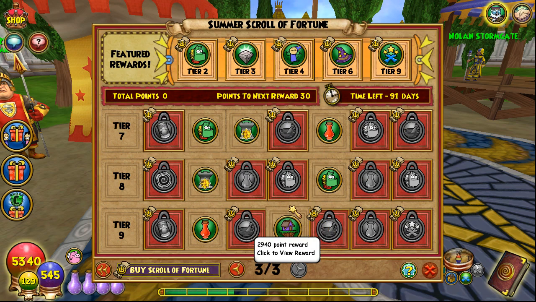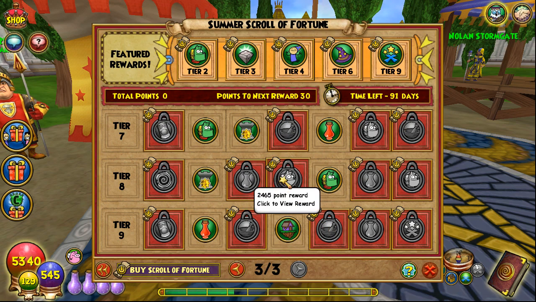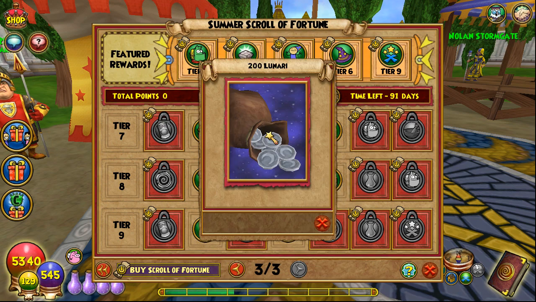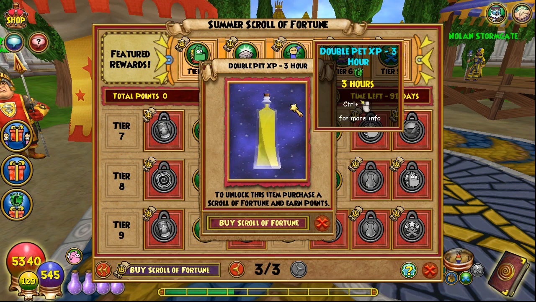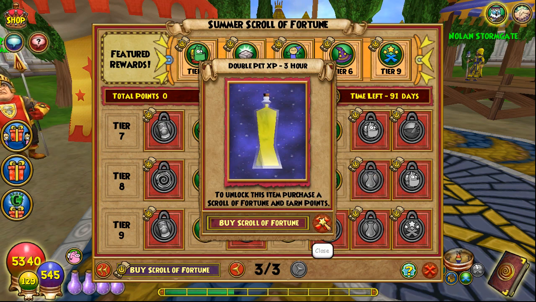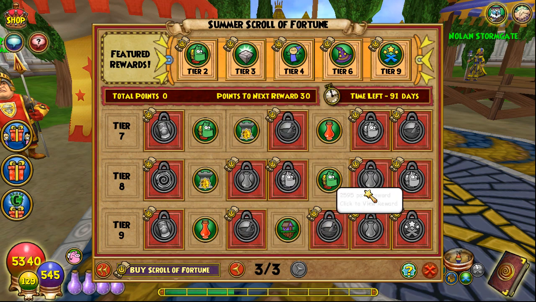Pretty cool. At 2465, locked unless you have the full pass, Fire Ninja Pig Beast Moon Idol, which I don't think we've seen the Fire Ninja Pig in Beast Moon yet. I could be wrong, but I'm pretty sure we haven't seen him yet. At 2530, we have 200 Lunari. Double pet XP, 3 hours at $25.95. Locked unless you have the full pass. And like I said, guys, I really like how they have elixirs become more of a common thing, especially because it's member elixirs as well, which is really nice for Crowns players.